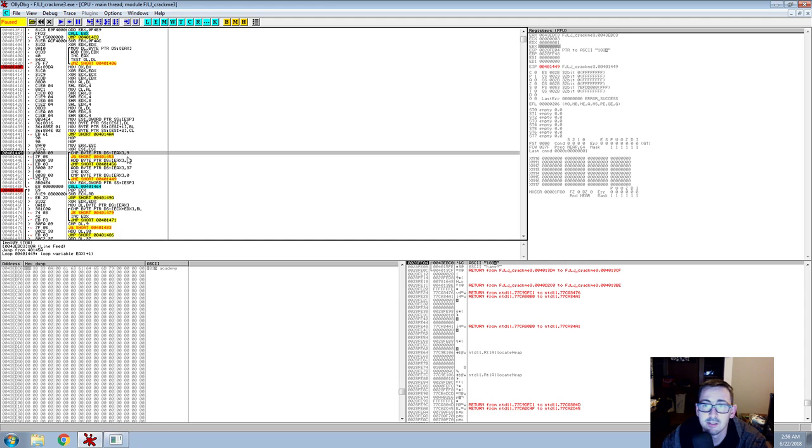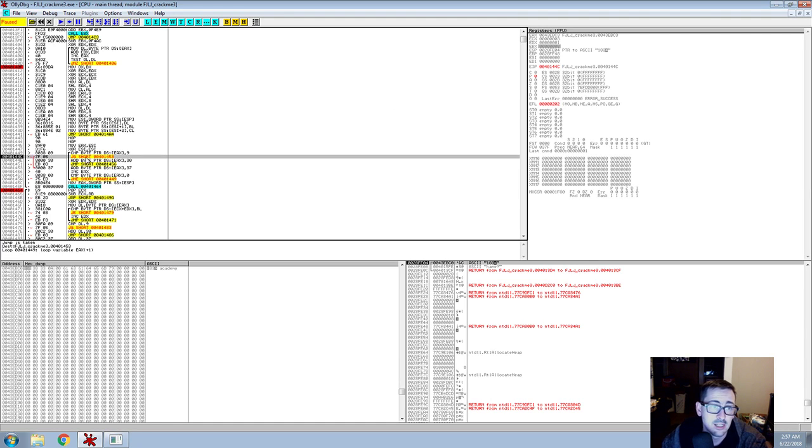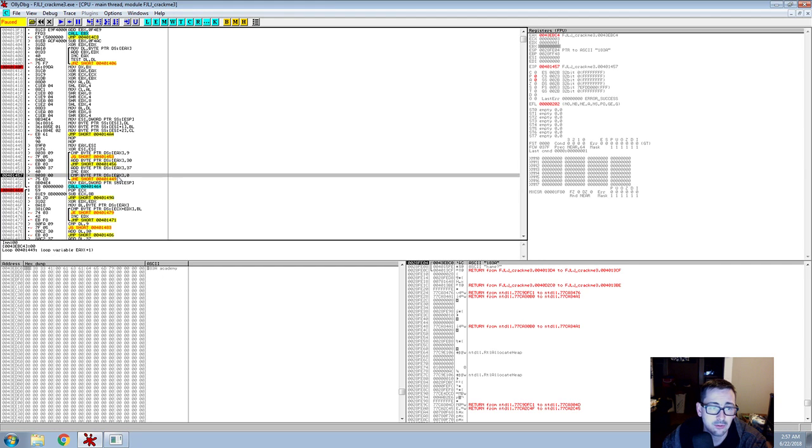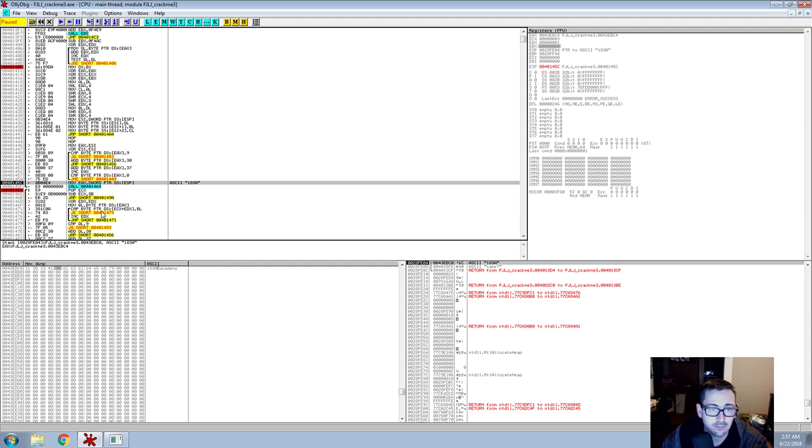And then the next character, it's an A. Is it greater? It is greater by 1. We're going to jump. Now we're going to add 37, so we get an A. Increment EAX, compare it with 0. Yes, the next byte is a 0. We're going to jump out. So now we have 183A.